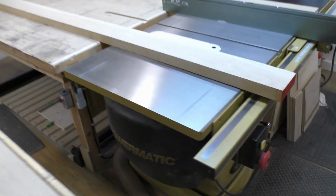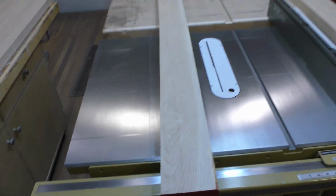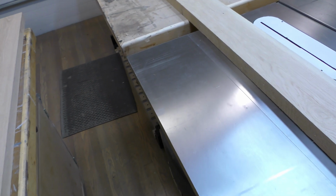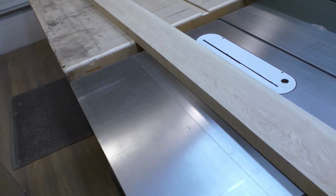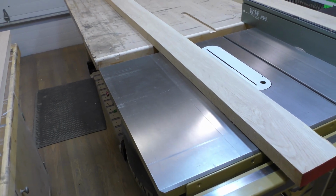So next, I'm gonna move on to the parts for the apron. That will come out of this board, which I will split in half and then make the 4 parts of the apron from it. So let me show you that.